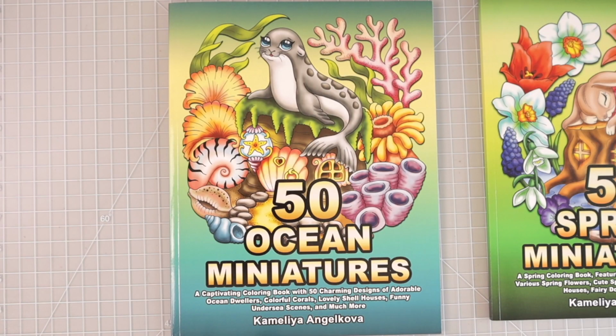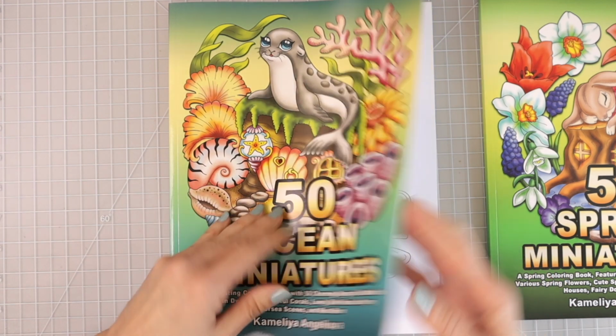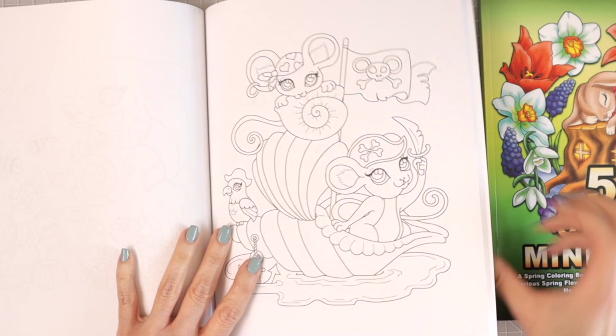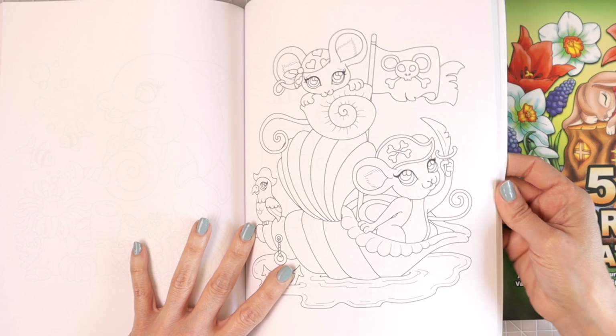So another fairly easy set of books would be these miniature books by Camelia Angelkova. And these are really wonderful for somebody who is just starting out, or even somebody who is not just starting out. And I'll show you how cutesy the images in this book are, and they would make for a really quick color. I don't know about y'all, but I look at the images in this book, and this book makes me want to take out my crayons.